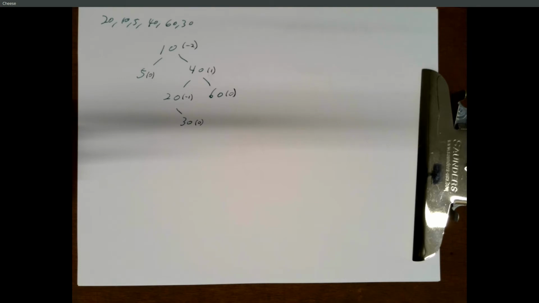Okay. And then 40's left child is going to be the thing that is on the right, is 20. So the 30 is on.